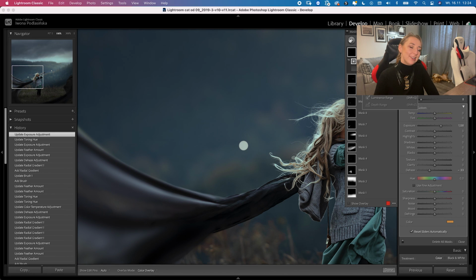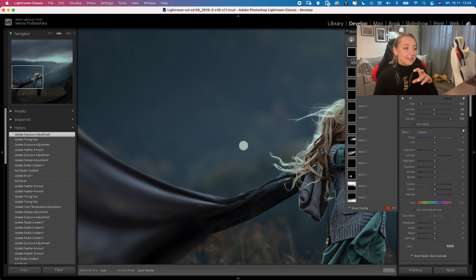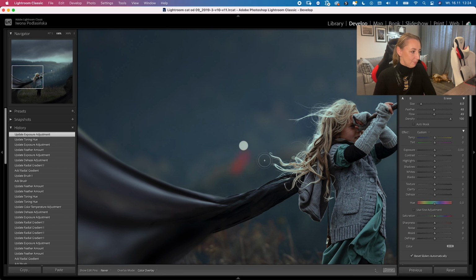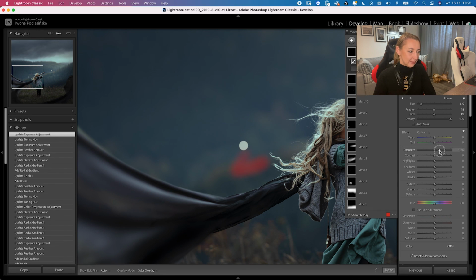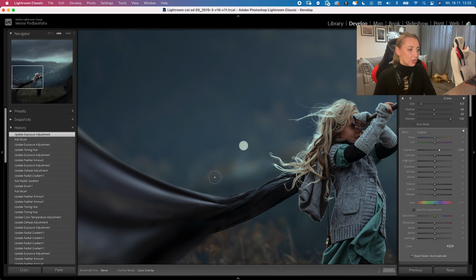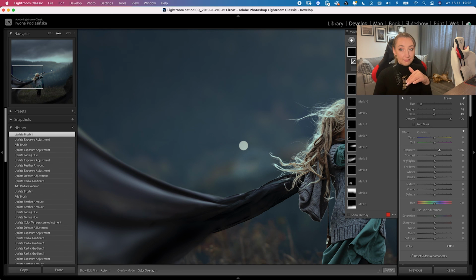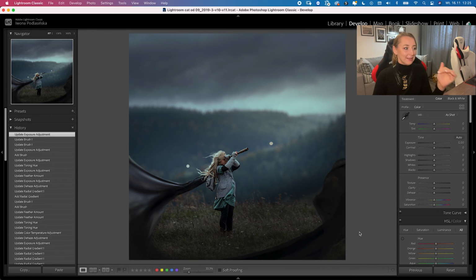What I sometimes do to show that it's a bokeh light, that it's not accidental, that dot that I created, I can use a brush and paint something like a light cone underneath to show that this is a light, and it's actually making whatever is around it a little brighter. It doesn't always work, but sometimes it will make this light a little more believable that it was actually there. So that's just a tip for you.